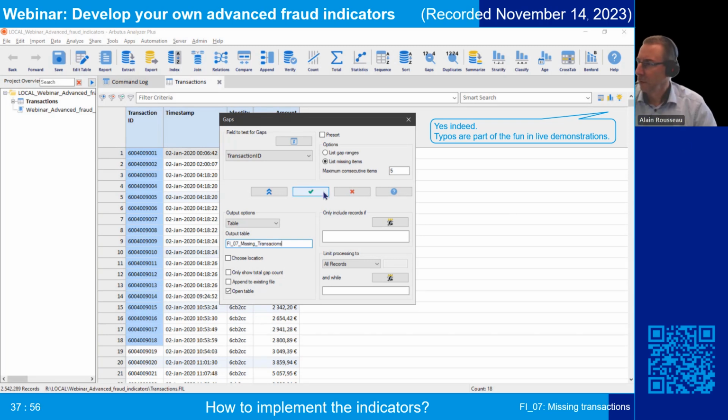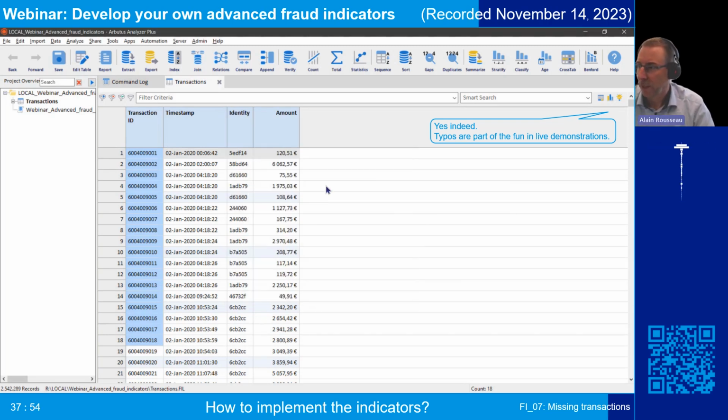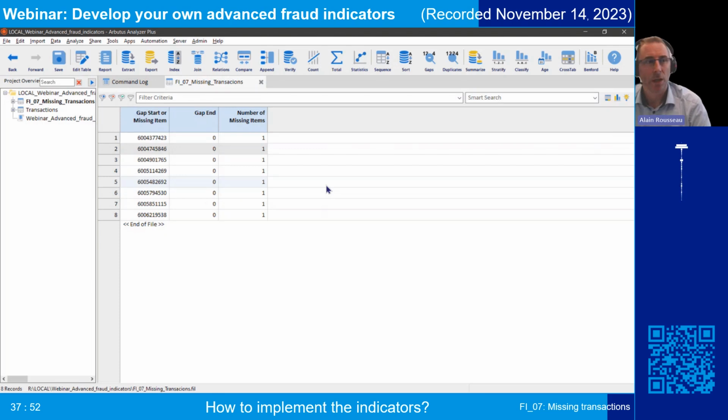Okay, here we go. So again, it's looking at 2.5 million records, which is taking just a second, actually quite fast still. And this is the output. I have 8 transaction IDs that I do not encounter within the range of this data set. I can't show you more. I can't give you details because they're not there, of course.